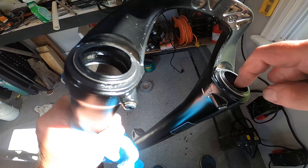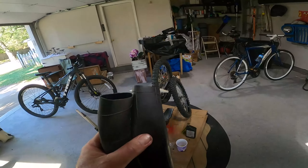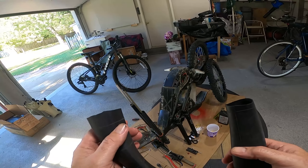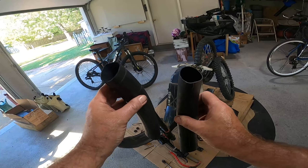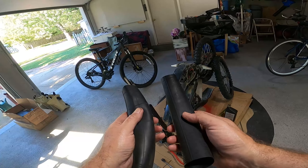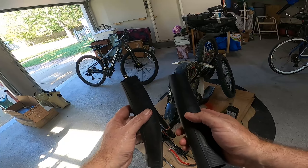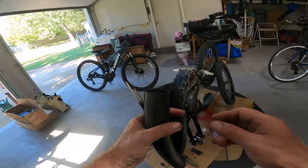I have the new seals in. I do need to clean a little more around this area to make sure dirt doesn't get in there. The new 35mm generic seals are in — hopefully they'll work okay on the bike. Now I'm going to put in the felt rings. I'll probably do one first to make sure I know how to do it, and before that I have to grease everything up. I'll use some Slick Oleum and lube everything up nice and slick in here.